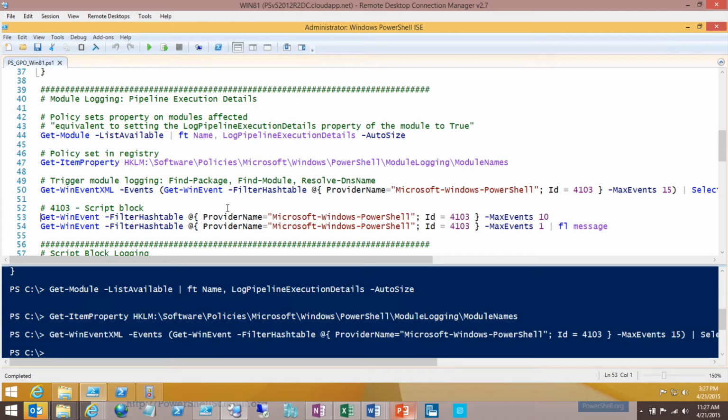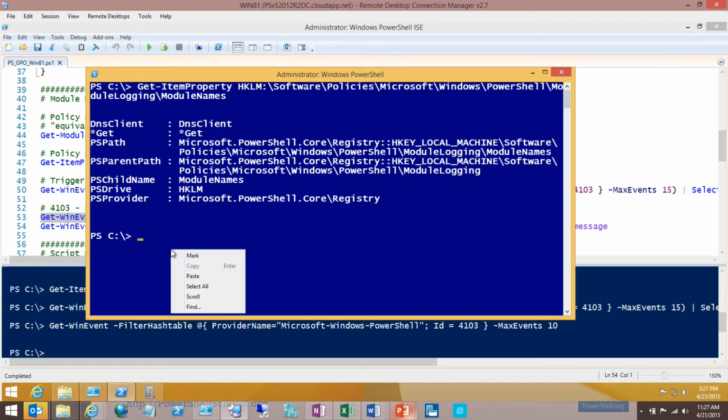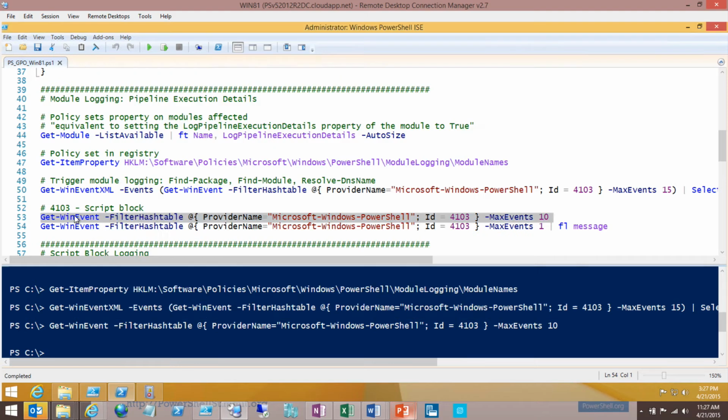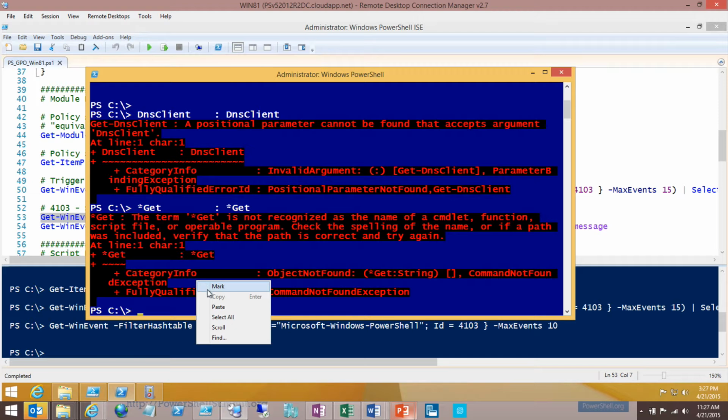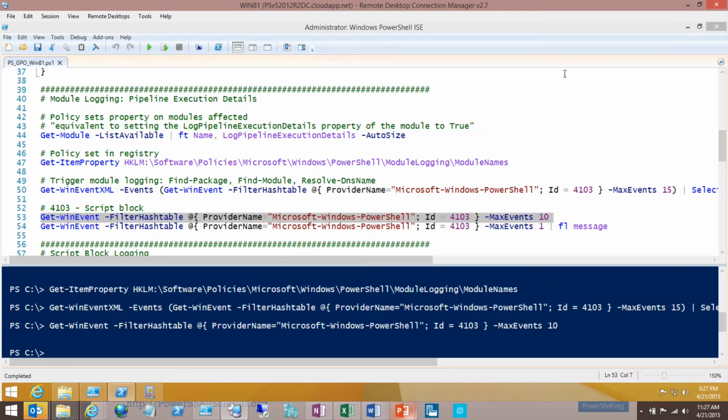A couple other ways we can look at these. Get-WinEvent here with the filter hash table, and go back. What is going on? Why are these not returning any results? ISE. Boy, this is interesting. So let's paste that over here. Oh, that's the wrong thing to paste. The problem is I had a really good session yesterday with no issues. Except for the recording problem. Yeah. Anyway.